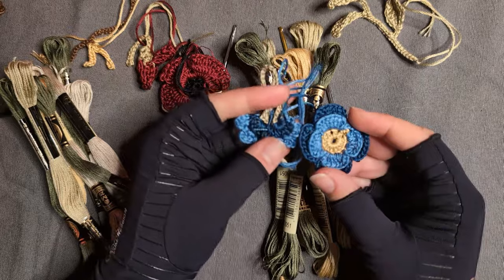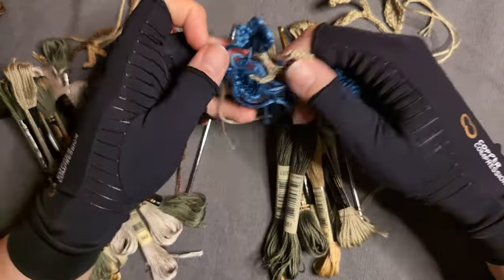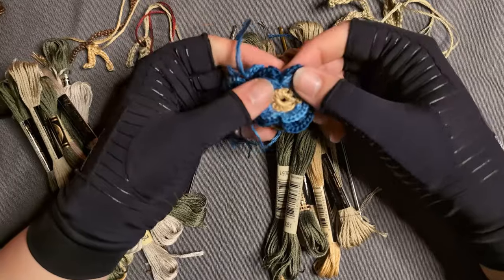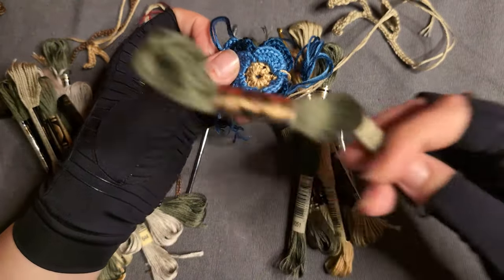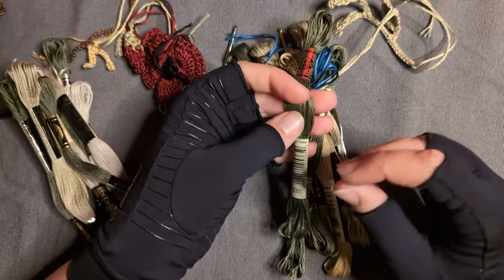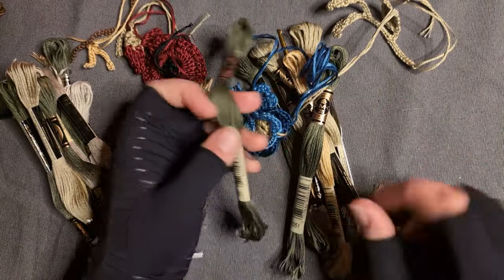These, I'm gonna have a really hard time color matching. These are actually from when my parents and I went to a Van Gogh exhibit, and they had this really cool Starry Night embroidery set. So they got it for me, and I'm reusing the thread. That means I don't know what color these are, because typically when you go to match embroidery thread, there are these little color numbers on them. And you do this because there are so many shades so close together, you really have to have the number to make sure you get the exact same one.